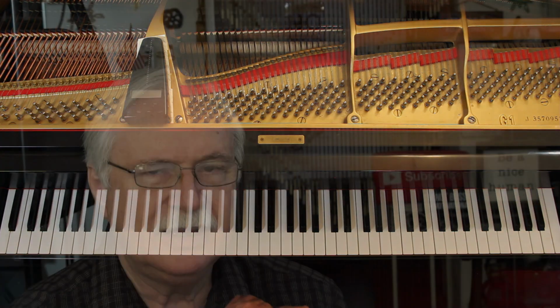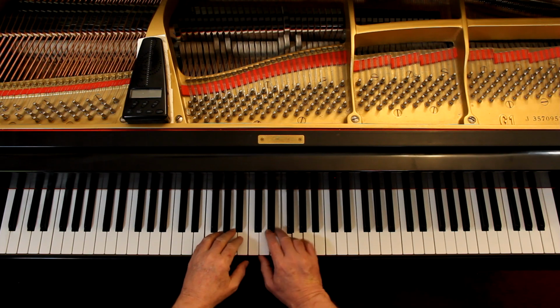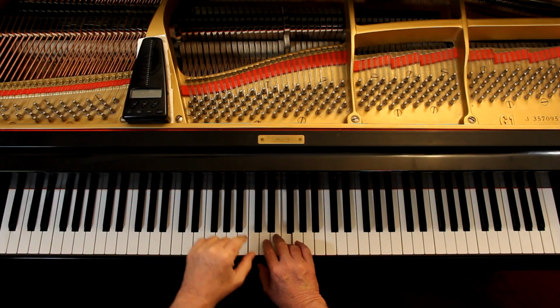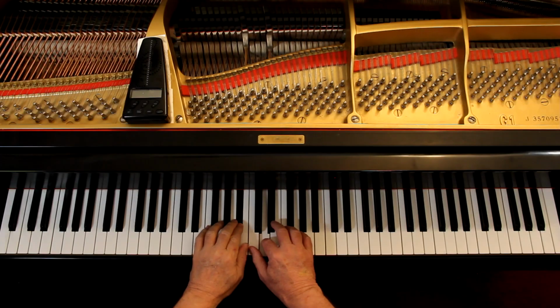Just lift up. Then the dynamics, F forte. Now it applies to the melody, which here is the right hand, whatever you think loud is. This left hand's in the background, soft. The 2nd line, we're going to echo that. Soft now. This makes the left hand super soft.